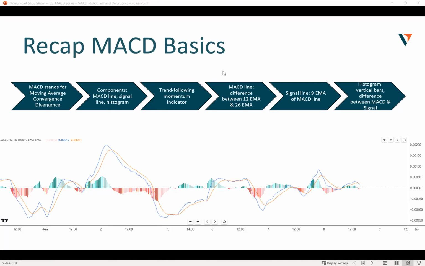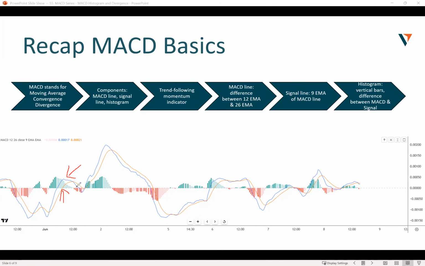So the MACD line itself, the histogram itself is actually from the MACD line. It's the difference between our MACD line and signal line. You can see here in the diagram below, the MACD line, the one in blue, and the signal line, the one in orange. Essentially the MACD line is calculated using the difference between the 12-day and 26-day exponential moving average. And the signal line is using the 9-day EMA on the MACD line.